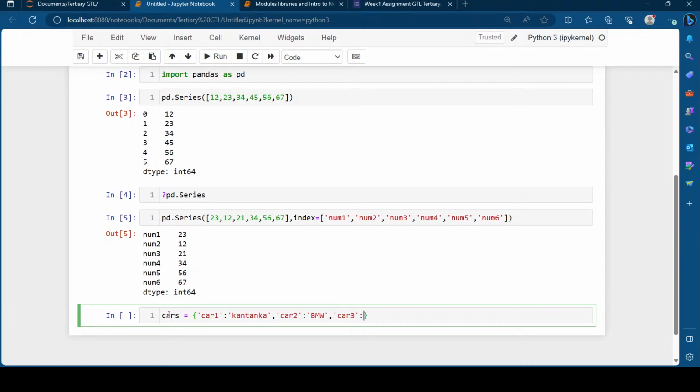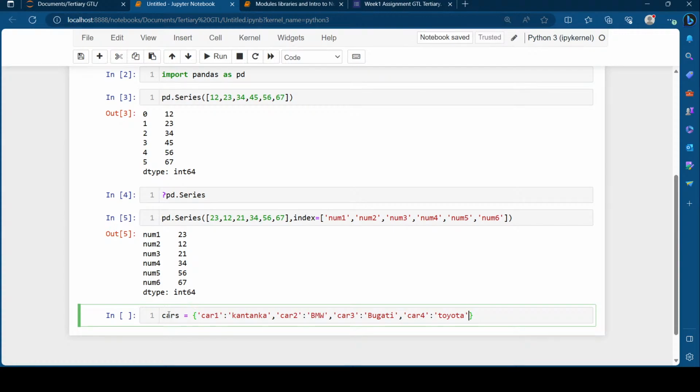The value for this key, let me say, Bugatti. Is that the name? Well, let me leave it that way. Then car four. Car four is Toyota. Right? Toyota.